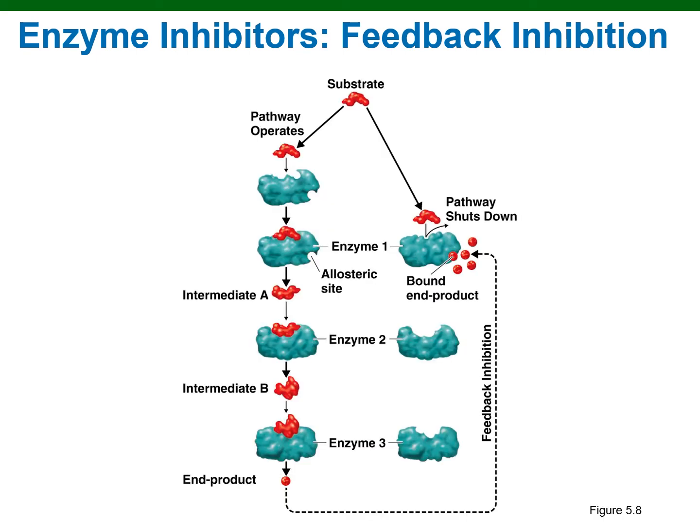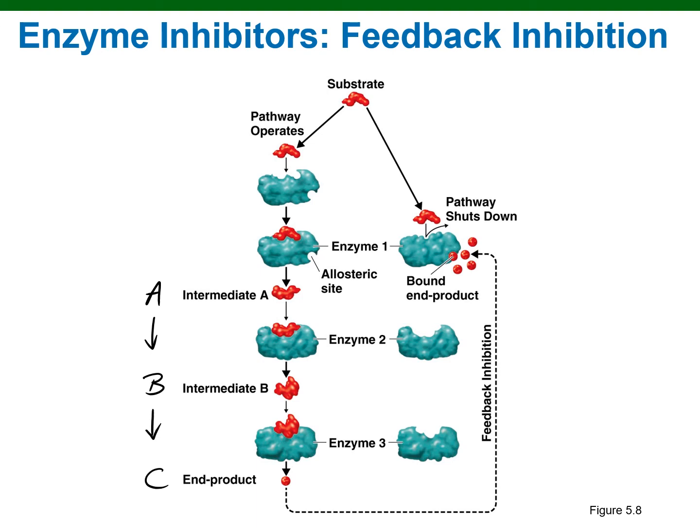This illustration visually shows what the last slide was communicating in words. And I had spoken about moving from A to B to C to D. This simplifies it just a little bit, showing that intermediate A would be made as a first step after enzyme 1 acts on its initial substrate. And then there's a second enzyme in this pathway that will make an intermediate B. And then eventually an end product, we could call that C, will then be made as this enzymatic pathway runs forward from A to B to C.